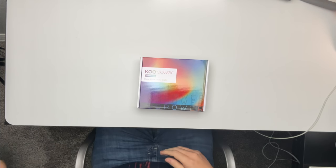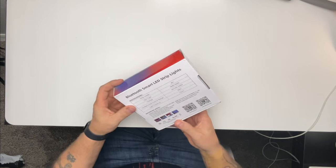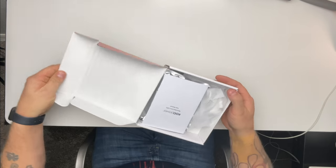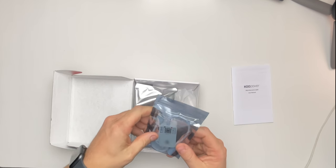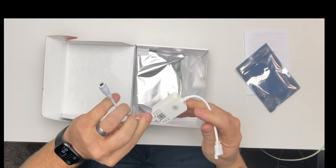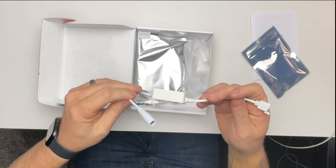And that's what the box looks like. They are smart hue, and they say they're more than just a light. So these things have some cool features, but first we're going to check them out. We just open the lid like this, a little bit of reading material and the different things that they can do. Then we have our controller here. This little box here is basically our Bluetooth mesh, which is going to control how the device works.